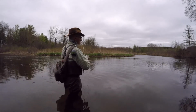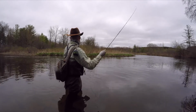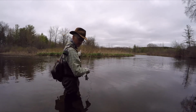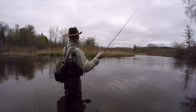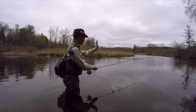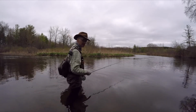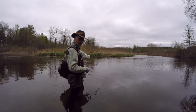So what does that do? Or when do you use each one of those? Tossing the mend in, I'm going to call it, which is like this, is when you're casting across that faster current. The other style, which is called a reach mend, dropping the line upstream as you cast, is kind of when you're in the faster current casting into slower current.